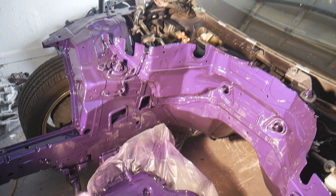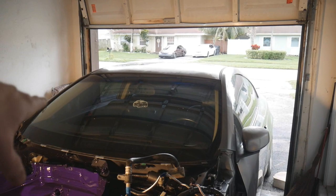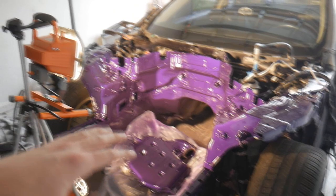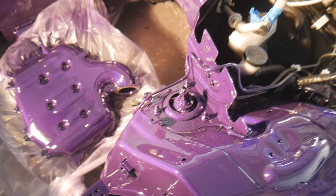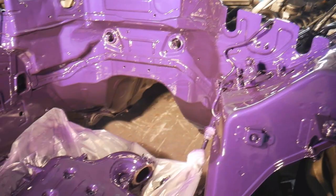We went ahead and tore up this engine bay yesterday, sanded it down, and got it painted. I ended up painting it outside with a little booth I had built with PVC. Then it started raining, so D came over and helped us get it into the garage. We started the clear coat and then the baking process. I had these lights on pretty much all night to keep it at a certain temperature, to allow no moisture or condensation to build up on the paint. We're left with this amazing finish and I'm super stoked I went with the clear coats because it really brings out that extra shine.